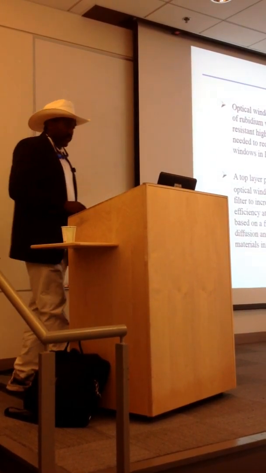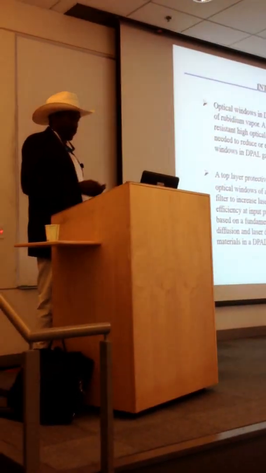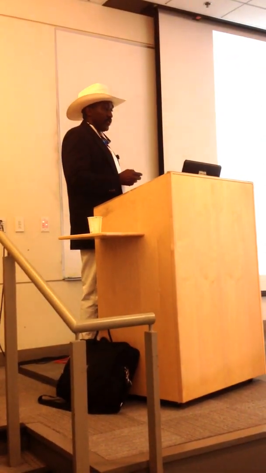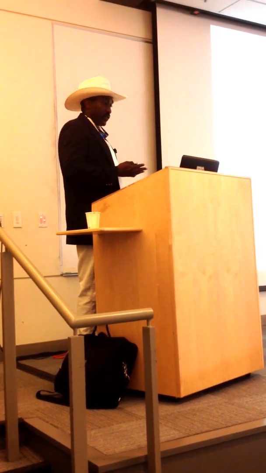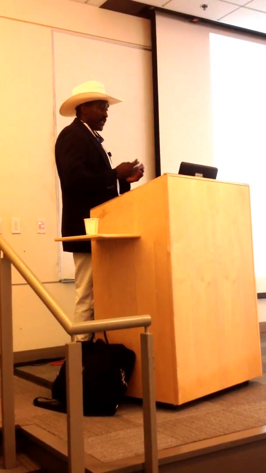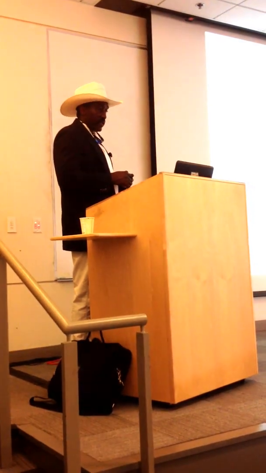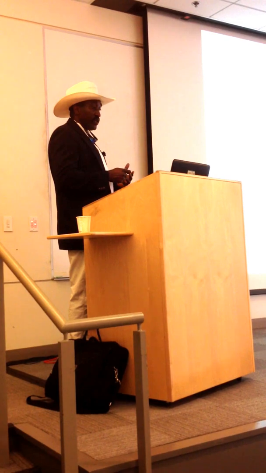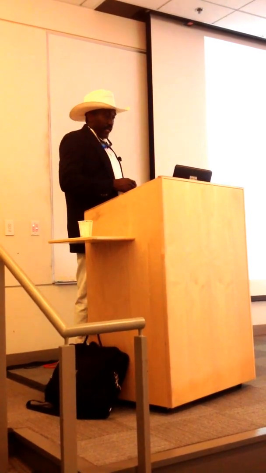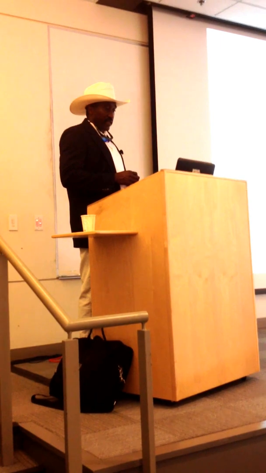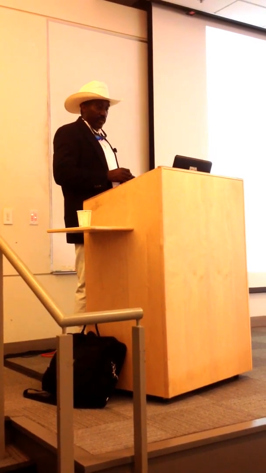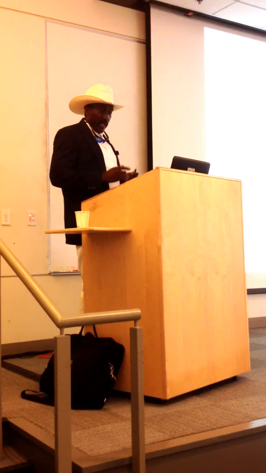So, having gone through that, essentially, what are we really trying to do? We have optical windows in a DPAL gain cell that degrade in the presence of rubidium vapor. So our thesis is that a top layer, robust, damage resistant, high optical laser transmission thin film is needed to reduce or eliminate the degradation of the optical windows in the DPAL gain cells. And further, a top layer protective optical thin film can be applied to the optical windows of a DPAL as part of a Fabry-Perot optical filter to increase the laser energy throughput to close to 100% at the input pump and output laser wavelengths.